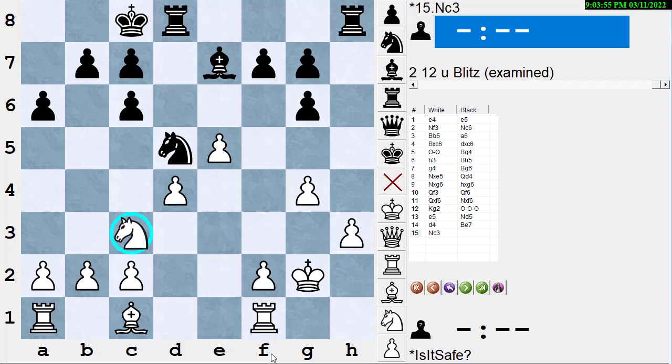John Nunn has the famous dictum that he made up several years ago called LPDO, loose pieces drop off. A definition of a loose piece is an unguarded piece except for a king. And there's a caveat on that too, and the caveat is especially pieces that are somewhat exposed to attack.